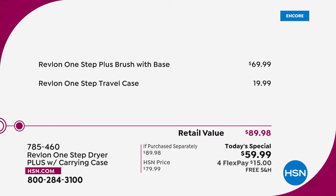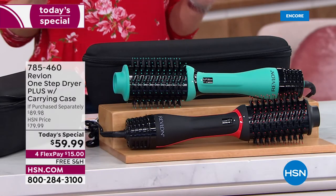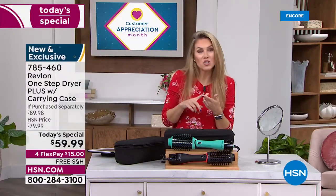We are giving you a $20 hard-shell customized travel case that is so flexible and easy — put extra things in there, styling tools, little pins, clips, barrettes, maybe your foundation. We've got a great Doll 10 set coming up. It's a $90 value that today you get to try for $15, and we give you 30 days to try it out with free shipping and handling.